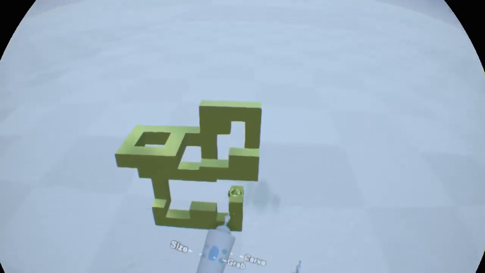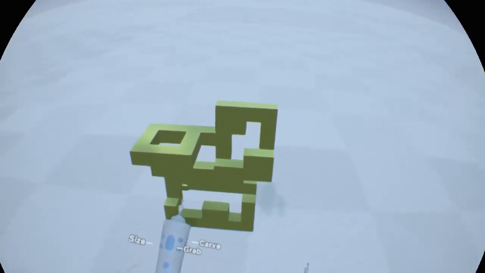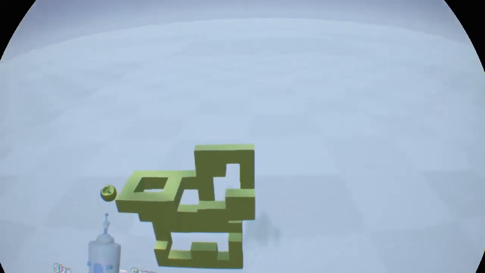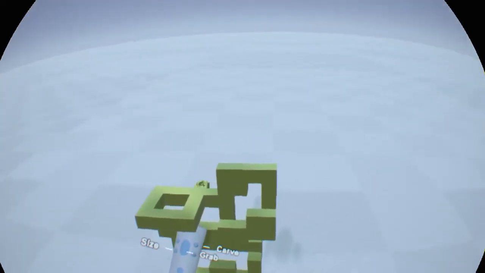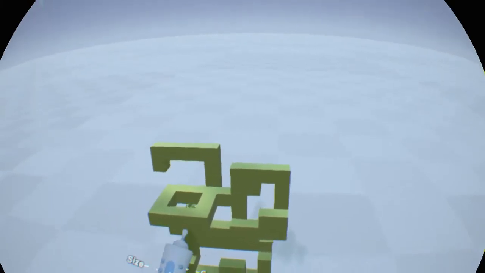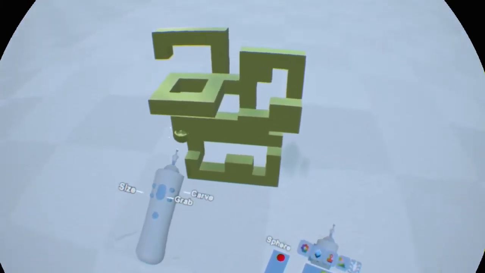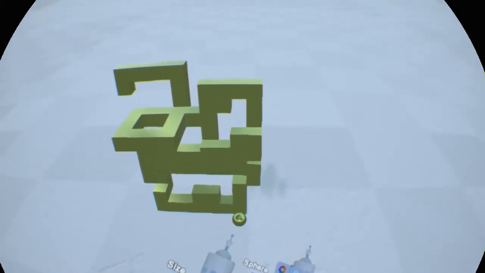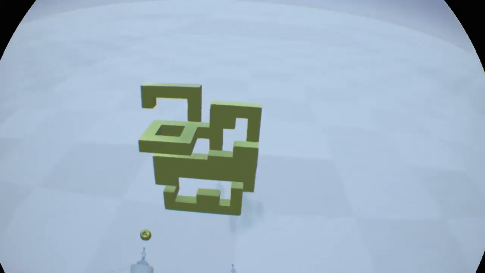And when you start using voxels, it's tempting to just make a bunch of pixel art, like imitate the retro games that you have been playing. But why not do something a bit different with it?